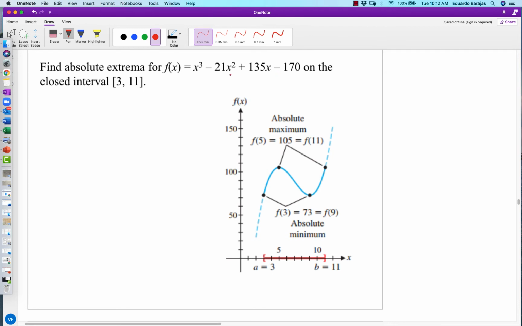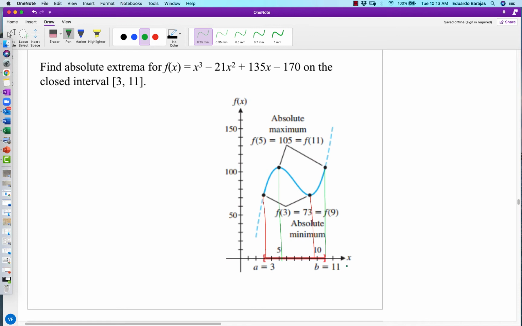Okay, so again, we're sticking with the same equation. And so now on the closed interval from 3 to 11, we have a case where 3 maps to that number, but so does this number. So here we have a case where we have a tie. There are two values in that interval that tie to be absolute minimums. And then there are two values in that interval, this one and this one, that tie to be absolute maximums. And in this case, the endpoints end up being interesting values in both cases. So the endpoints are the absolute maximum and the absolute minimum, but also there are two other internal points that are also absolute maximums and absolute minimums.